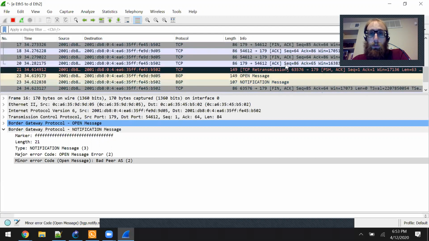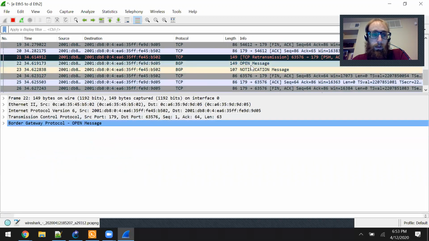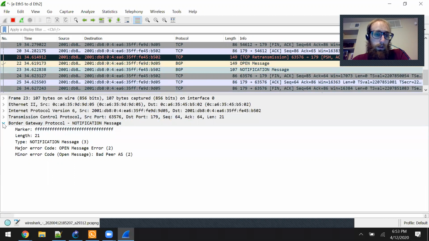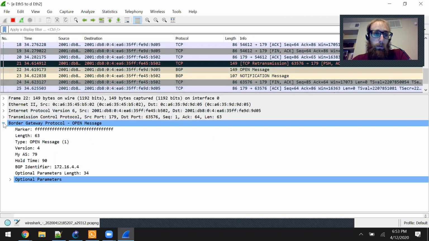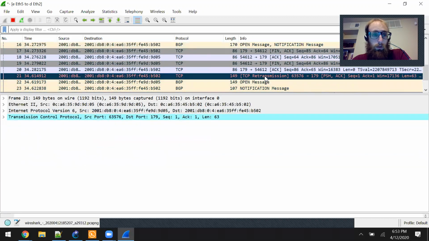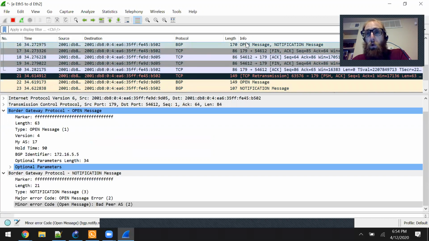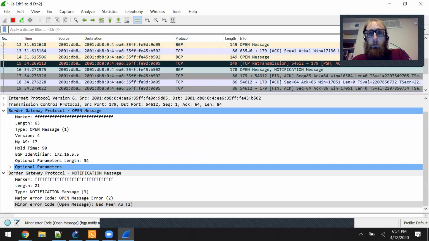Well, it looks like they both did the FIN-ACK because they both had that error with it where it was the wrong AS, so you couldn't even get to that message that we saw before. But once I fix this, we'll see that message, so that'll be a good reminder. But for here, the only thing to really take note of is this 4th kind of BGP message, aside from an open, a keepalive, or an update, the notification message.